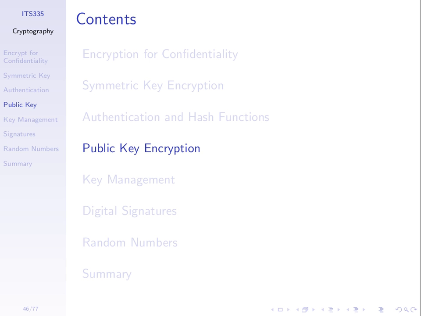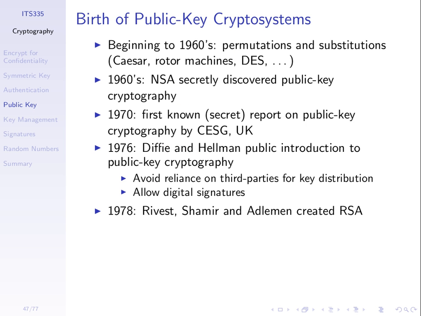To authenticate — to check that the message we received has not been modified or comes from the right person — we've got different approaches: symmetric key encryption, message authentication codes briefly mentioned, and hash functions. We'll also see digital signatures, which combines hash functions with public key encryption. So first, let's talk about what is public key encryption. It's not just for authentication — it's generally for encrypting. Remember Caesar — from the beginning of when ciphers were known, up until the last 40 or 50 years, all of the encryption algorithms were using symmetric key cryptography: DES, AES are all symmetric key encryption, where source and destination use the same shared secret key.